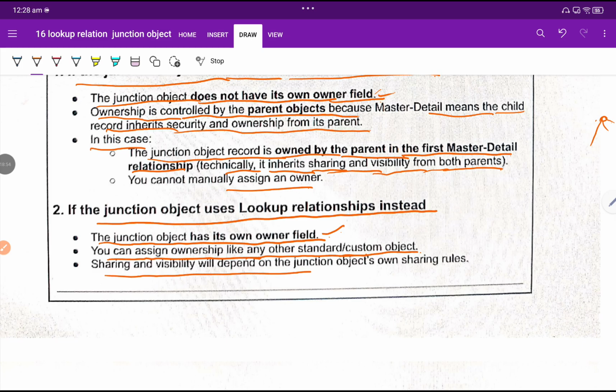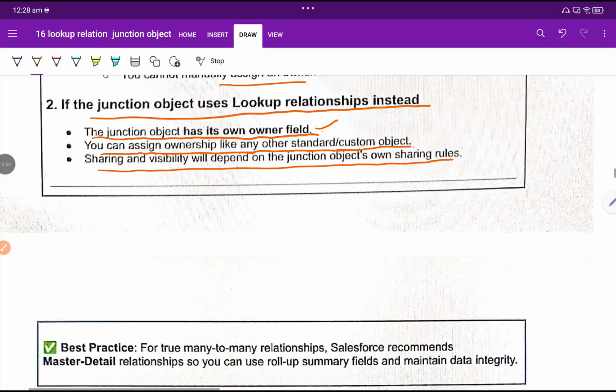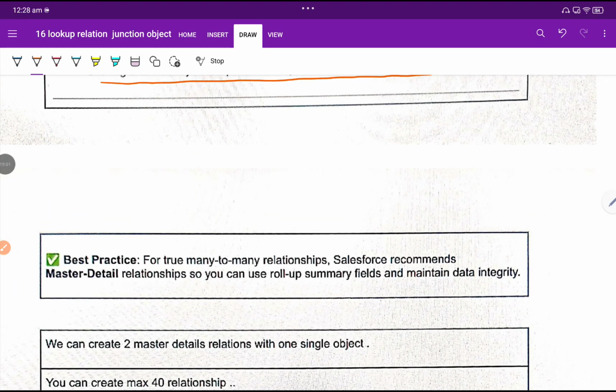Sharing and visibility depend on the junction object's sharing rules. Best practice for true many-to-many relationships: Salesforce recommends the master-detail relationship, so you can use roll-up summary fields and maintain data integrity.